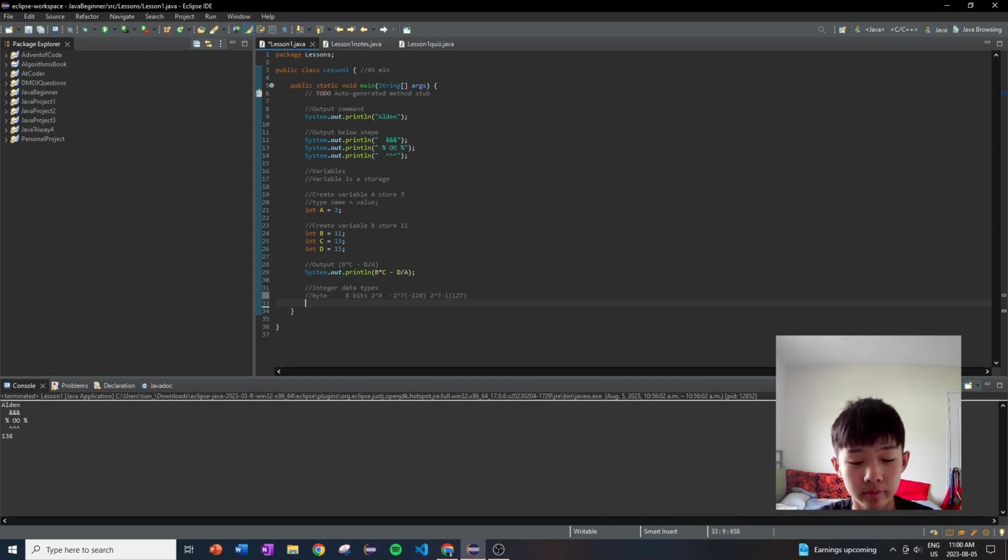So really you're storing from negative 128 to 127. That's really all you can store inside of a byte. The next one is called short, and this one has 16 bits, which means that you can store 2 to the power of 16 values inside of it.